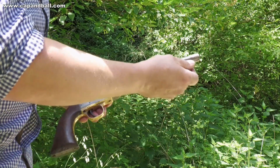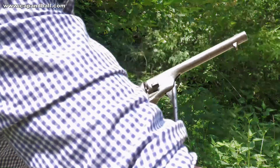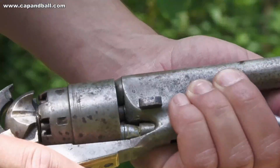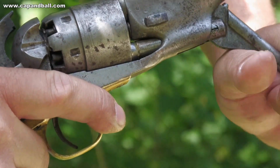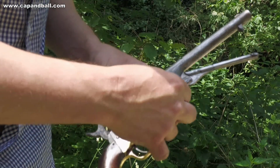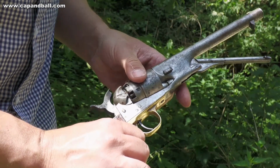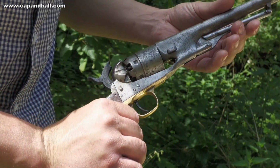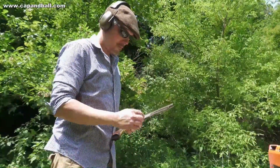My Johnston and Dow cartridges fit well into the chambers, and they were very easy to load. Even if you're loading your percussion revolver with paper cartridges, it still takes a lot of time. I'm pretty sure that in the heat of the battle, the average soldier seldom had the time to reload.